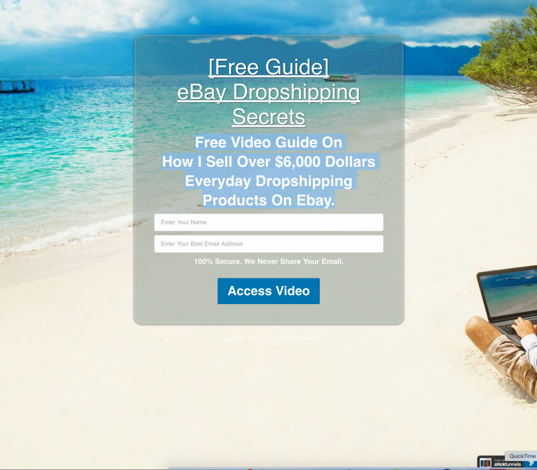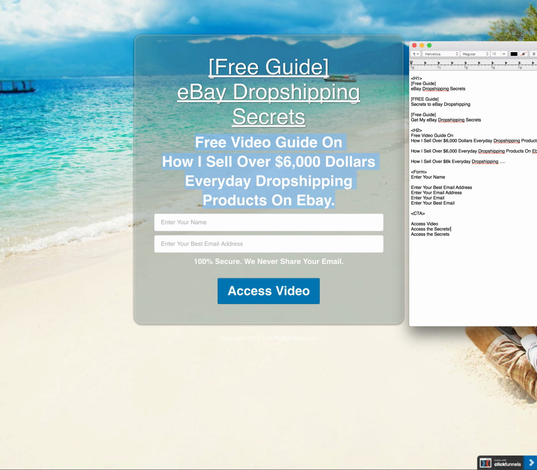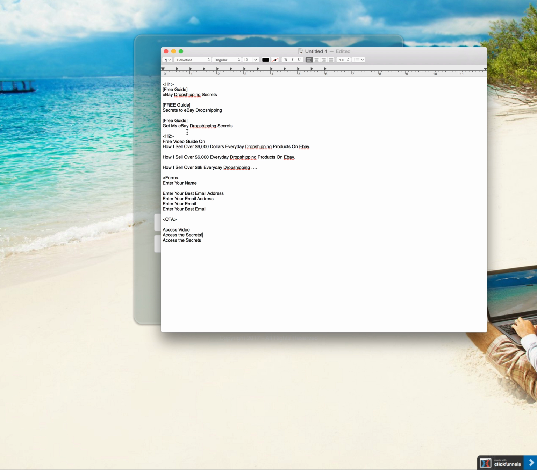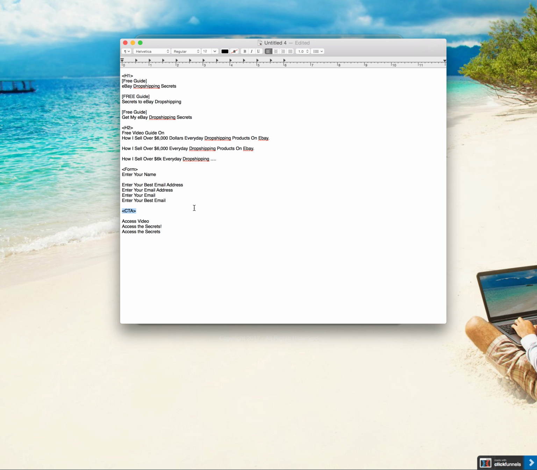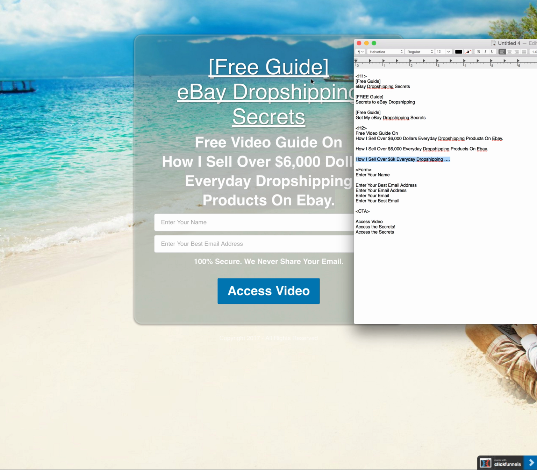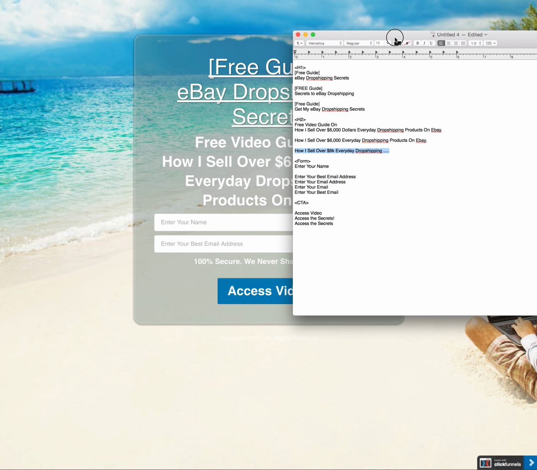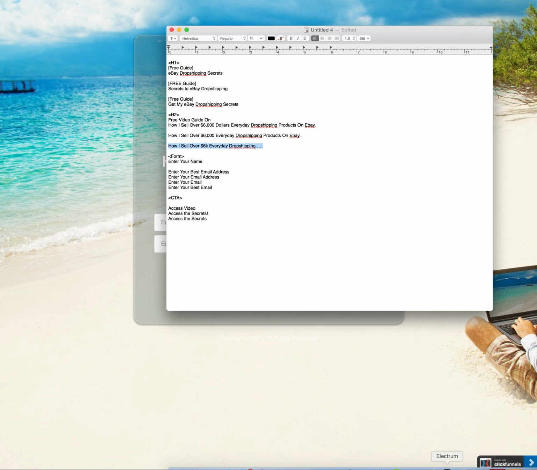But for now, the homework on this: focus on writing out these examples. Use my same method that I did here. Write H1, your H2s, your form, your call to action, and then if you want to put in more information, go right ahead. This is how we're going to change up our copy and keep record of it on the landing page side, and how we're going to find a way to say our message better to our audience. So start working on that.